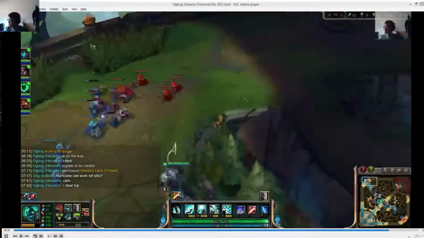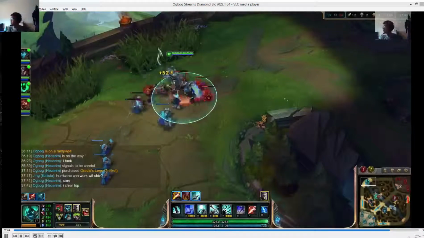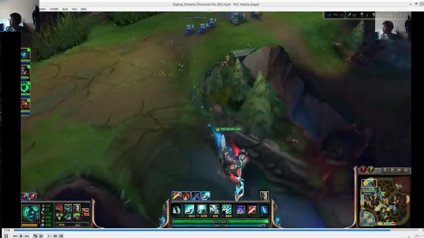So I'm telling my team, care, I'm clearing top. We've already got top down, mid down. So there's nothing left. Dragon's not spawning just yet. So we can make a play top. TF is getting blue.